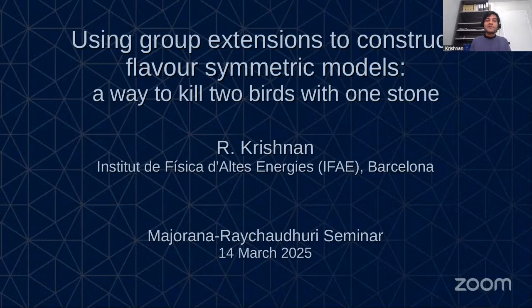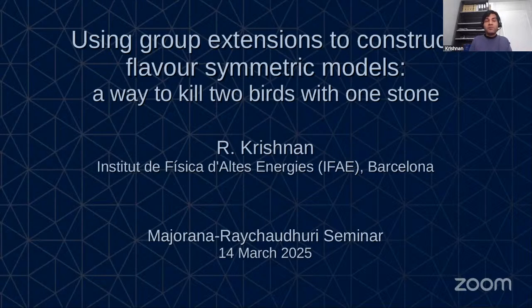Now, the second part of the talk, the title is how to kill two birds with one stone. So basically, what are these two birds? This is something I want to talk about a little bit. As I said, in this kind of flavor symmetry mechanism, we are using a finite group, a discrete group. You write the potential, you minimize the potential, you get a vacuum expectation value, and it is aligned in some direction like the vertex of the hexagon in that example.